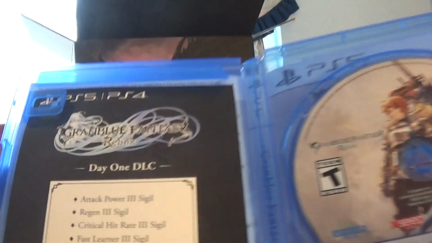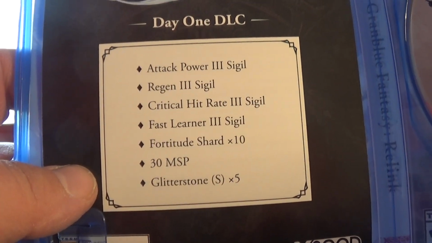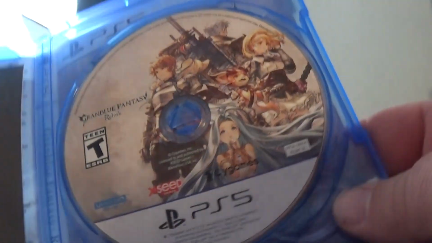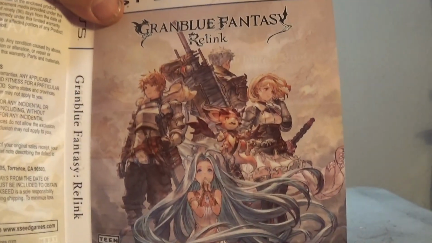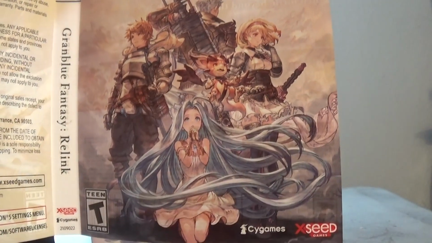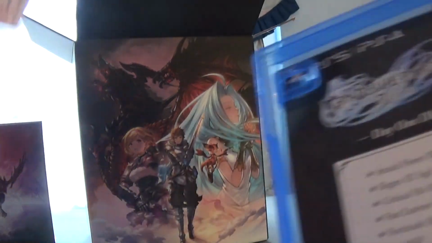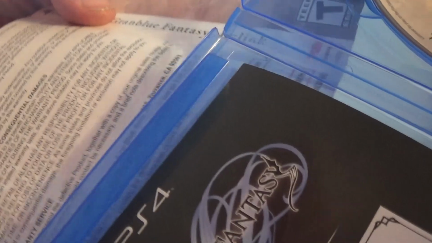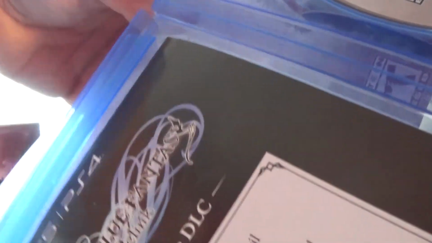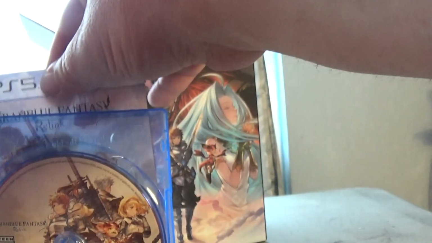Of course, take a look at inside the game here. Of course, here is another one of the DLCs. Get all that stuff. There's the game. And of course, it has a reversible cover. If you prefer that, then that's your choice. I just stick to the default. And there's that same artwork right there on the disc.